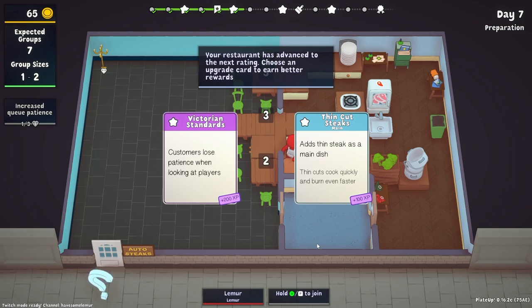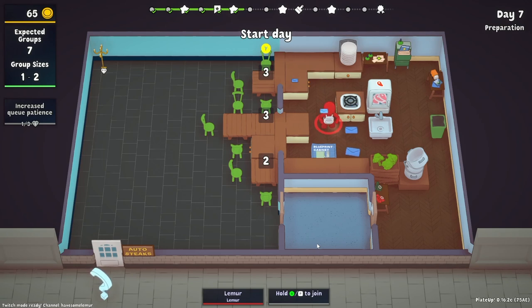Before I just automatically select this because I'm reading it while I'm talking to you, we're trying to make this as automated as possible. So avoiding things like thin cut steaks and stuff like that is extremely important. And Victorian standard, since we're solo, has no effect on us and we're not serving in the same room. So we're just going to turn on Victorian standards and continue on the progress we're moving. We already knew we were going to buy this immediately. This was a known entity that we were going to buy.